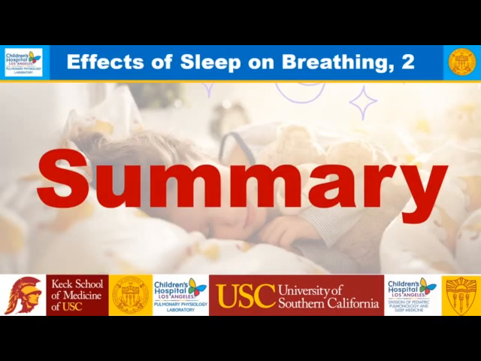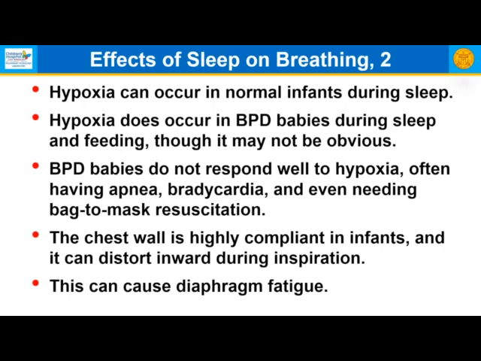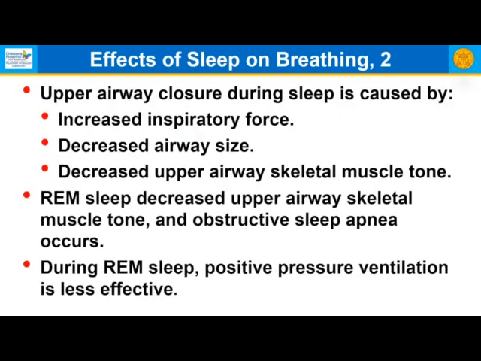All right, so what have we learned about the effects of sleep on breathing? Hypoxia can occur in normal infants during sleep. Hypoxia does occur in BPD babies during sleep and feeding, though it may not be obvious. BPD babies do not respond well to hypoxia, often having apnea, bradycardia, and even needing bag-mask resuscitation. The chest wall is highly compliant in infants, and it can distort inward during inspiration. This can cause diaphragm fatigue. Upper airway closure during sleep is caused by increased inspiratory force, decreased airway size, or decreased upper airway skeletal muscle tone. REM sleep decreases upper airway skeletal muscle tone even further, and obstructive sleep apnea occurs. During REM sleep, positive pressure ventilation is less effective.